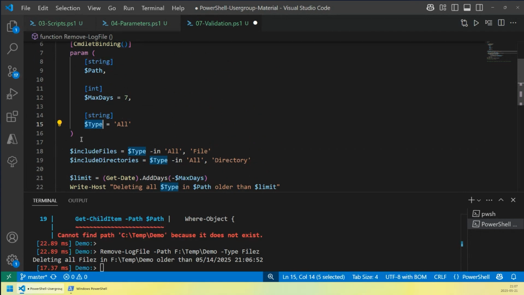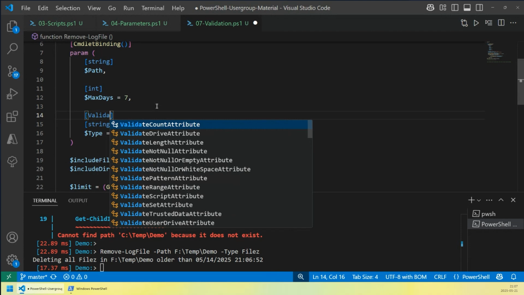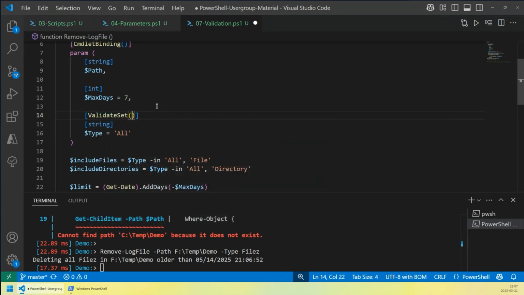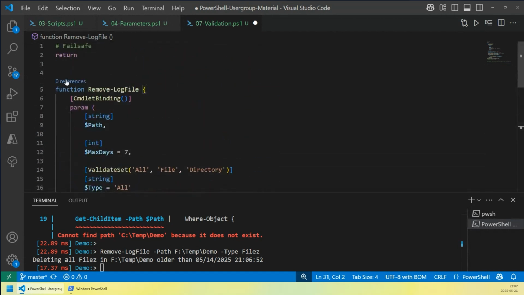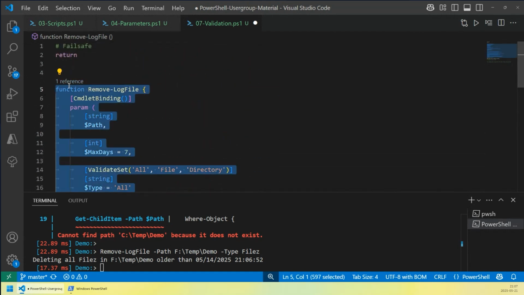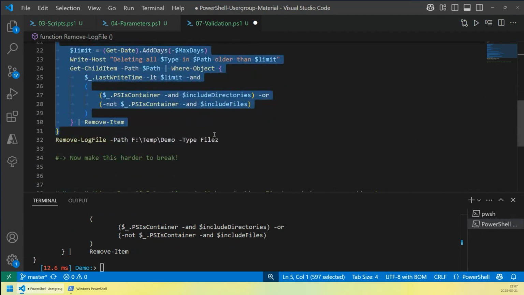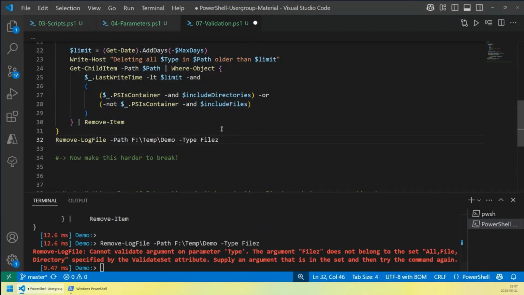We could do that inside of the function with an if condition, but there's something pretty awesome here. We have something called a validate set, which allows us to specify what are the legal values. And if we do that, we gain instantaneously two major benefits. Benefit number one, providing the wrong value gets punished immediately.